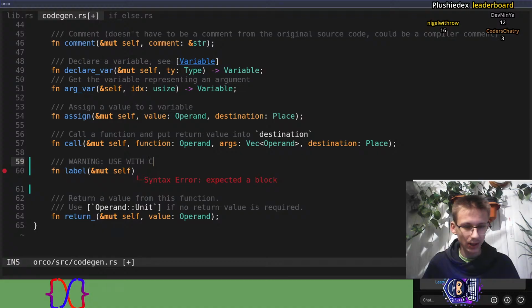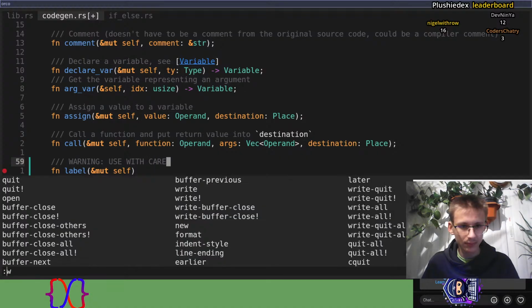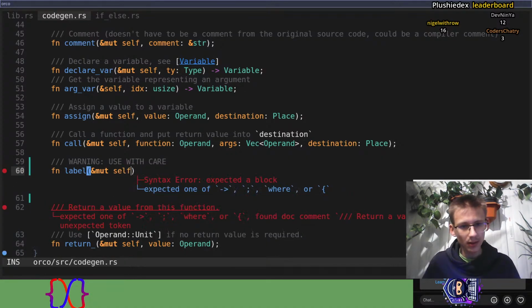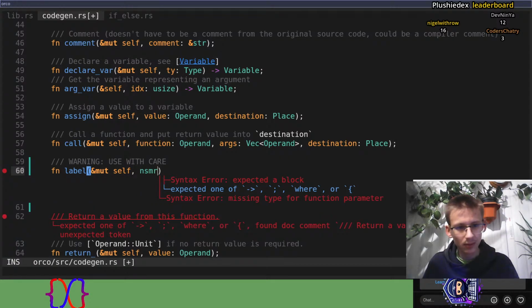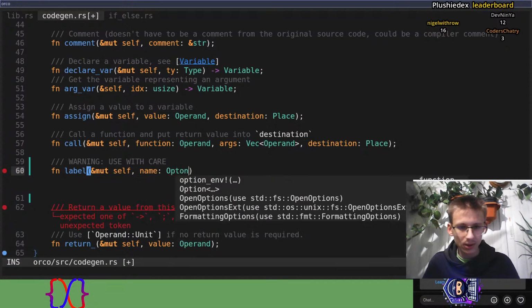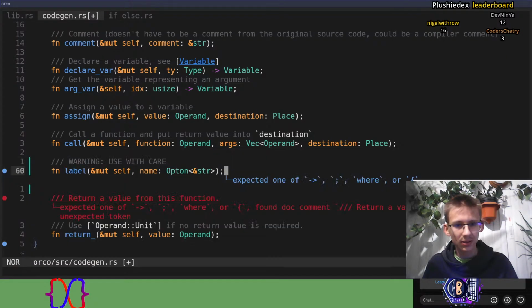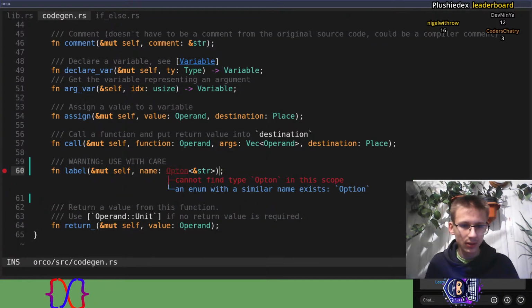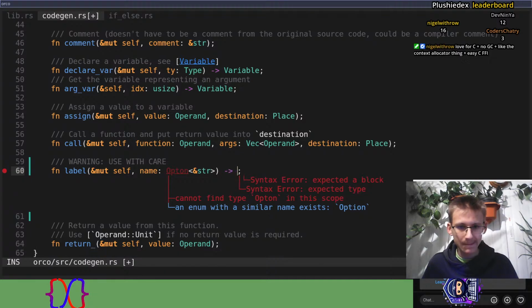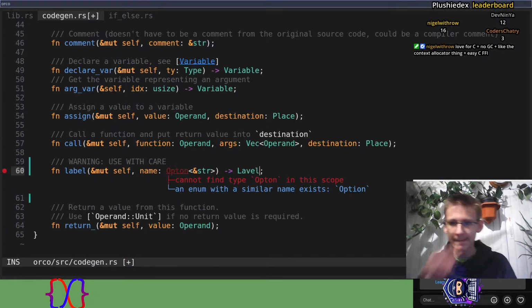Use with care. Optional str. Context allocator thing.